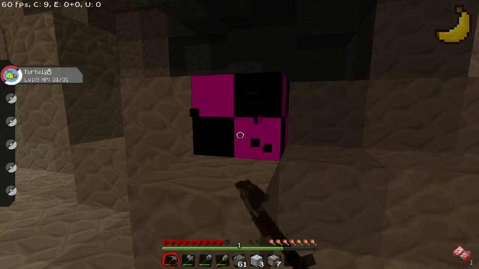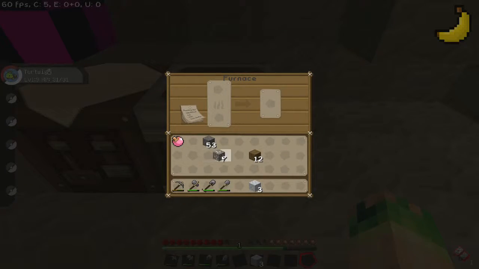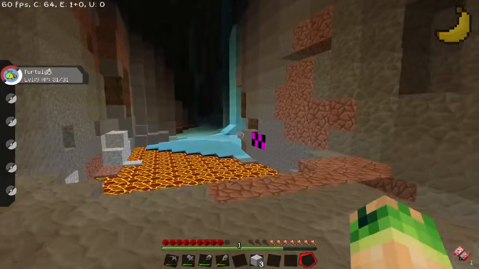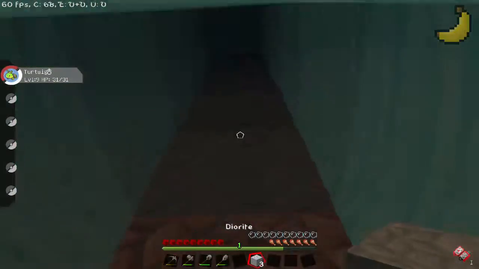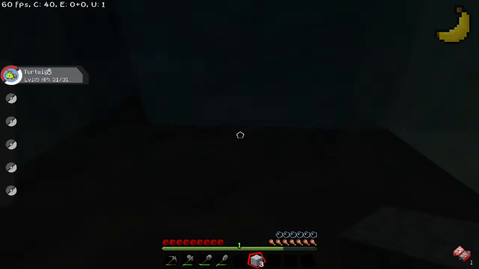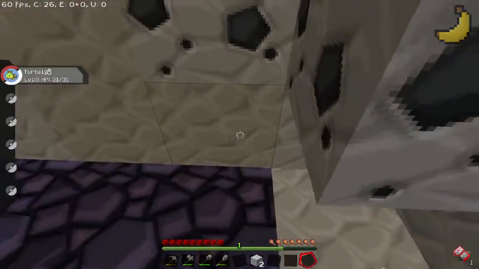Which means we're going to need to start making some stuff. Crafting bench. There, but it's in the lava bit. Maybe if I can plug this up, I can maybe make some. Yeah. There. Sweet, now I can mine this coal.